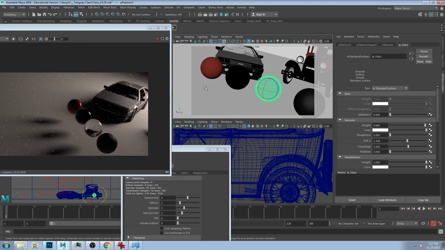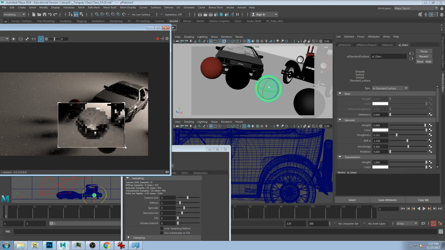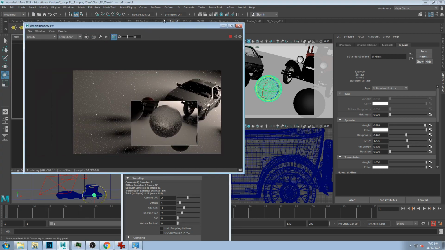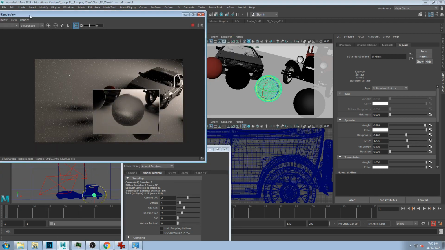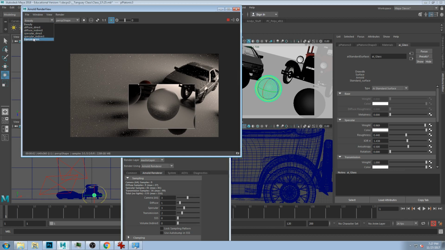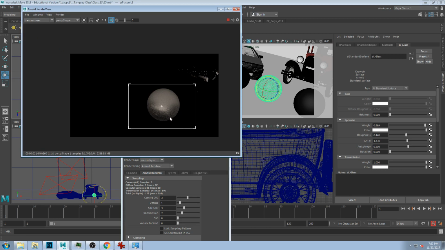So one of them's glass, as you can see here. I'm going to bump the roughness up and let it go. I'm going to bump it way up, kind of a frosted glass situation. If I go back to the transmission channel, see the noisiness in there?